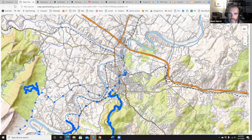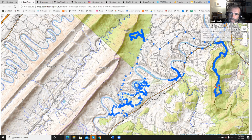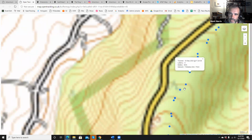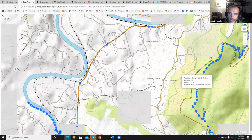This is called our buffer map. And this really starts explaining how our timing works as well, and some of our geofencing for our points, which I'll get into. You can see two different sections here that people did. Over here, they were trekking really, really tight. Every time we got a little blue signal, it was every minute. And so we can see they got a little dot. Every single one of those dots is basically a timing point for us.